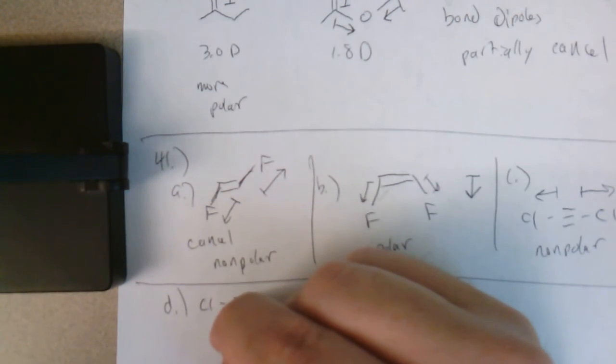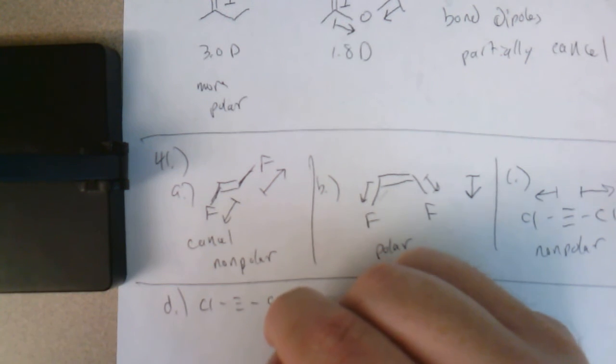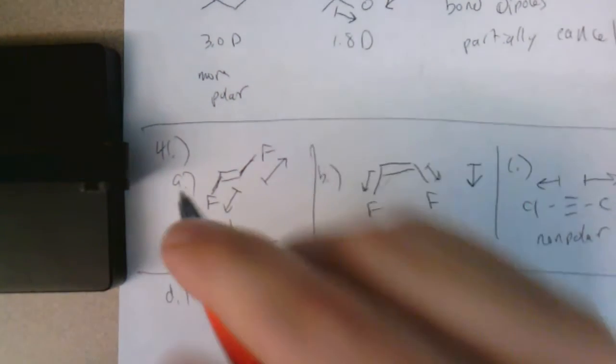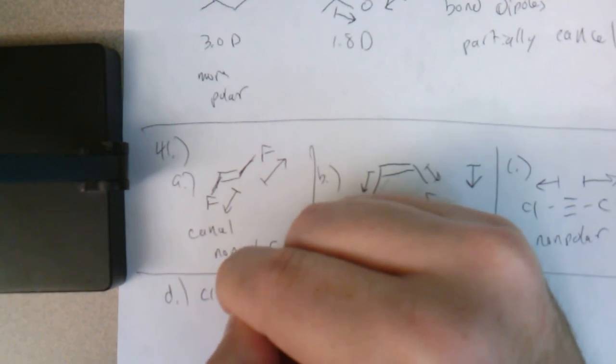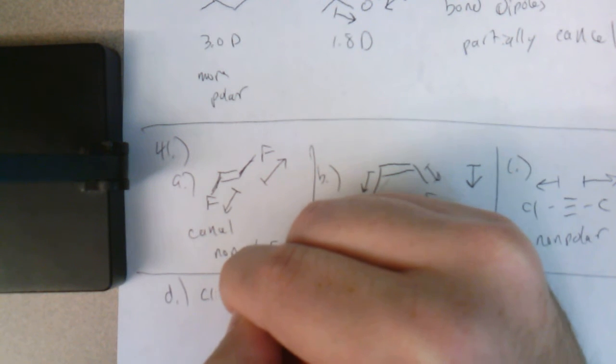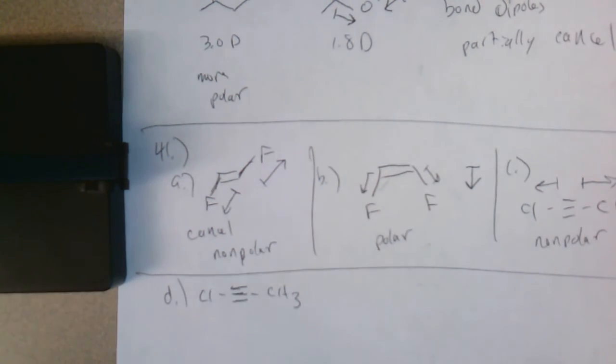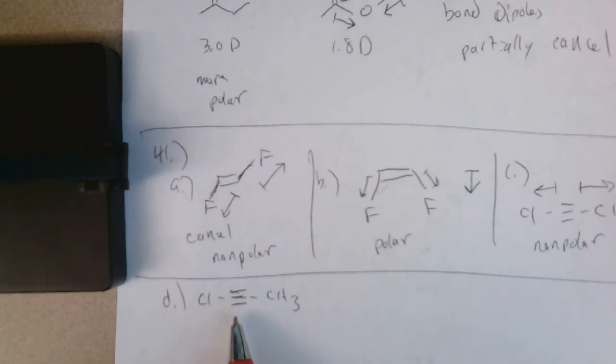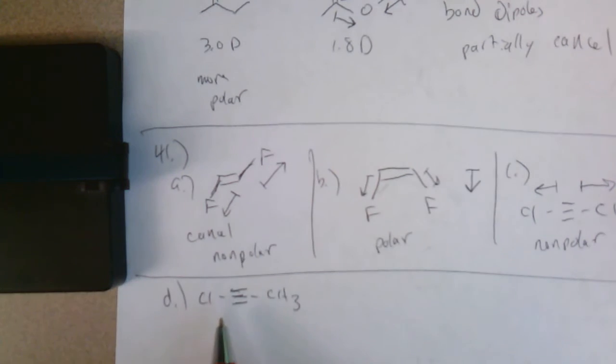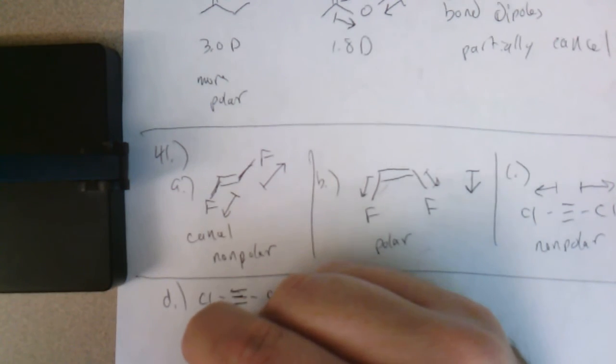D looks like this. So similar idea, except now, and I'm not going to give the name of this one because now they're starting to get too long if I do this every single time. Well, I guess we could. This would be like 1-chloro-1-propyne, right? So the big difference is now we're pulling towards the chlorine.